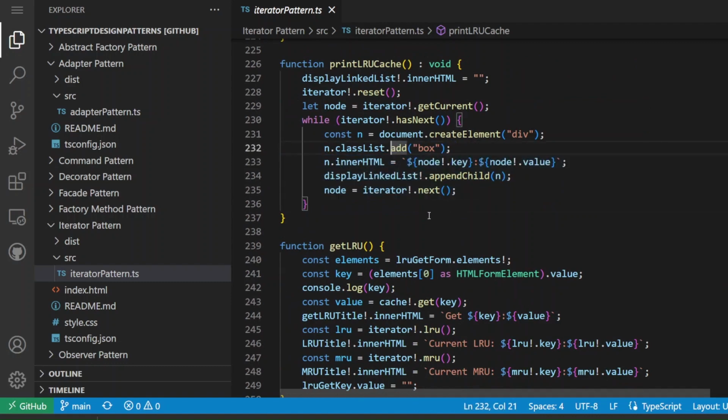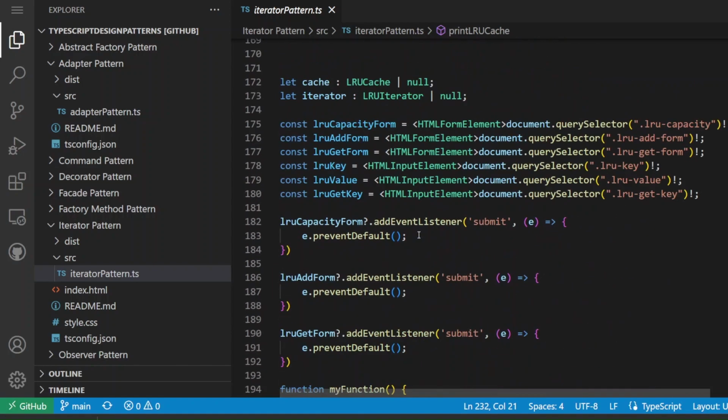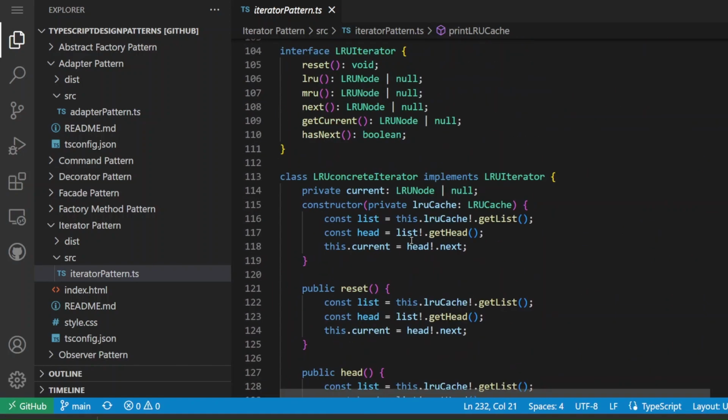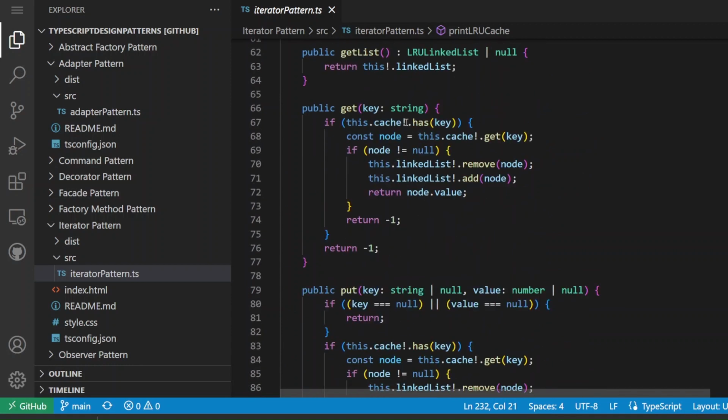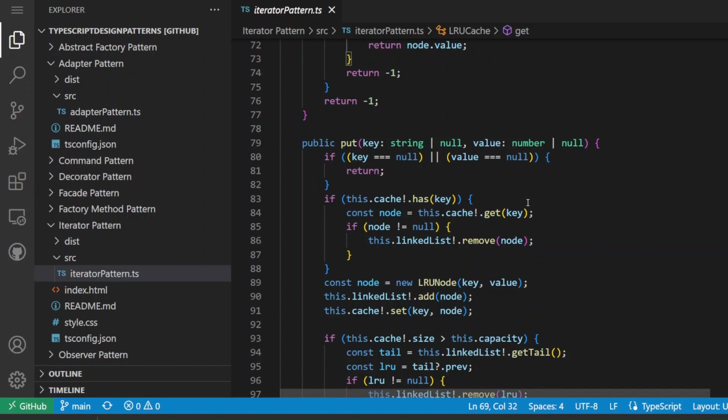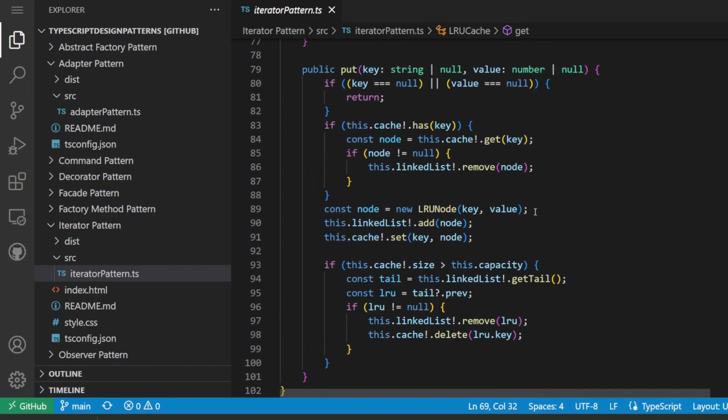Because a key problem that we face in this cache right here is that if we look at this get function here, anytime we get from the cache, it will affect the entire cache in itself. So you see here, there is some sort of manipulation on the data structure itself as it gets a new value. If we put something into this cache, it will have this automatic effect as well.